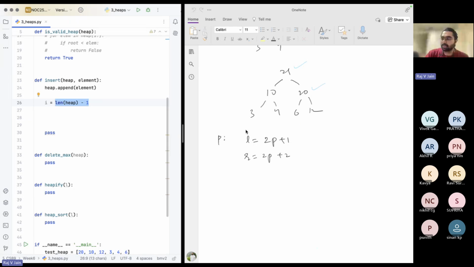Correct? So if I want to get the parent index from L or R, how would I get that?